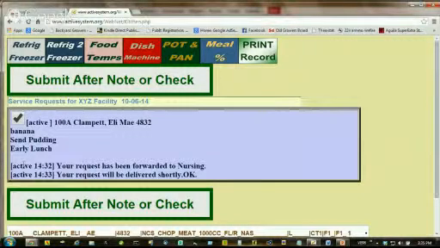Now, what are we doing here? What we're doing is eliminating the need for the nurse to get on the phone and call the kitchen and wait for somebody to answer. We're eliminating the need to write out a diet slip and send somebody to the kitchen to deliver it. We're eliminating the need of somebody in the kitchen having to answer the phone, jot down a note, and deliver it to somebody in the kitchen.